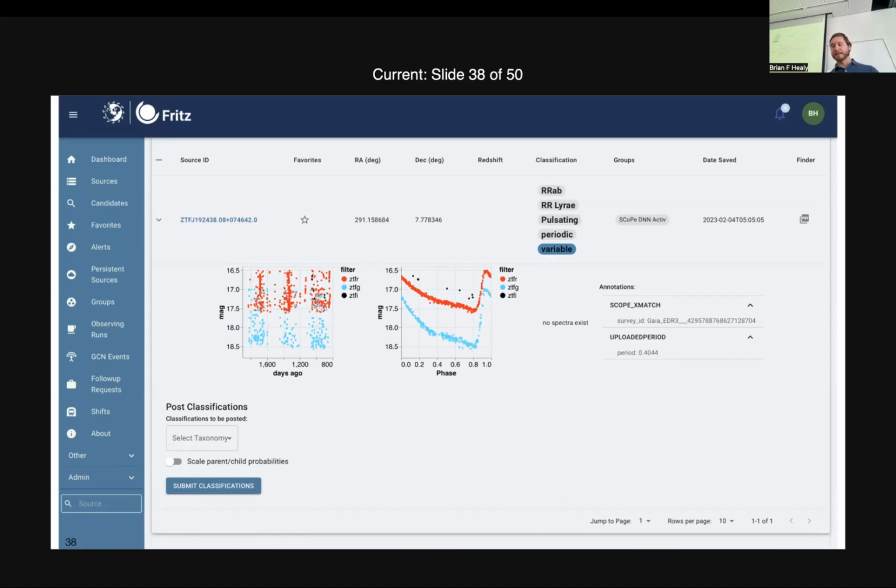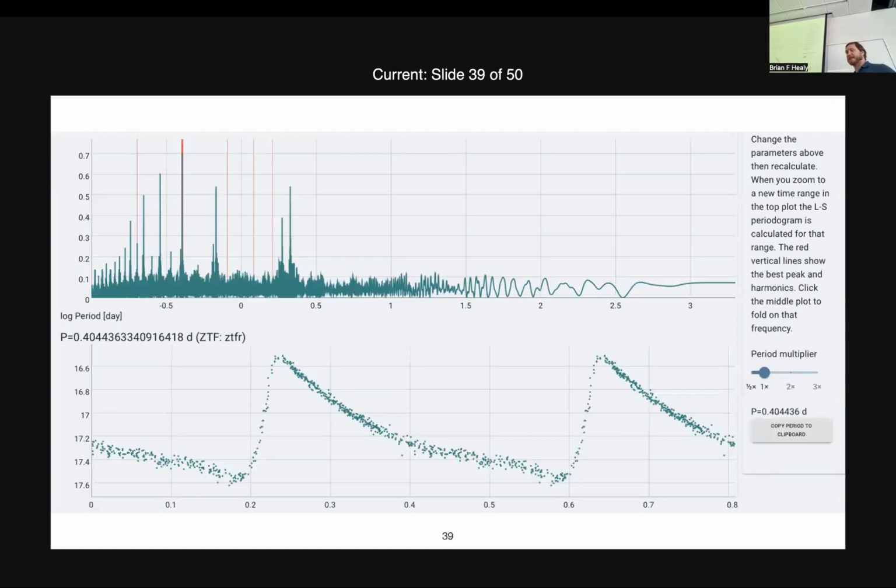And then we also provide an interactive Lomb-Scargle periodogram, just to, if the phase folding wasn't right initially, then you can actually see the full periodogram here that's computed on Fritz, and then you can click on the different peaks of the periodogram to see the phase folded results. So I think it's really neat. It's oftentimes the case that the period is determined correctly only up to an integer multiple. So then you could quickly consider the half multiple or the 2x multiple of the period that's given and see how the light curve looks based on that. So just, again, trying to help these human labelers decide whether the light curve they're looking at is receiving the correct ML classifications.